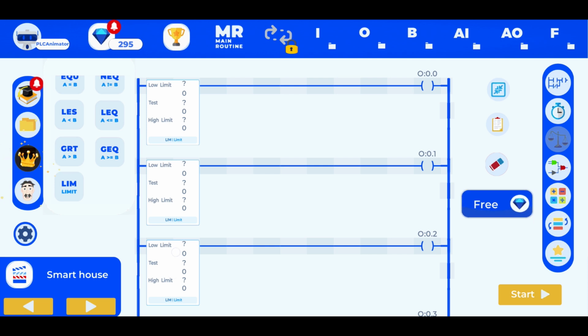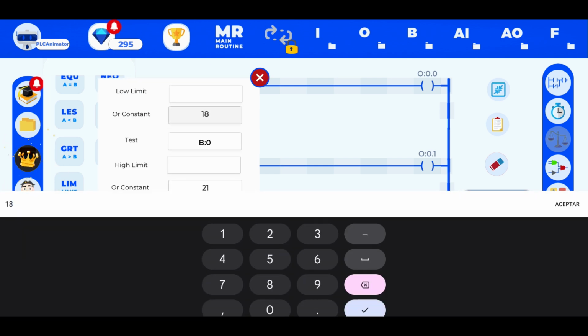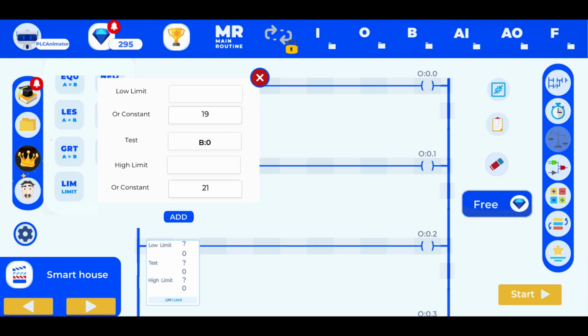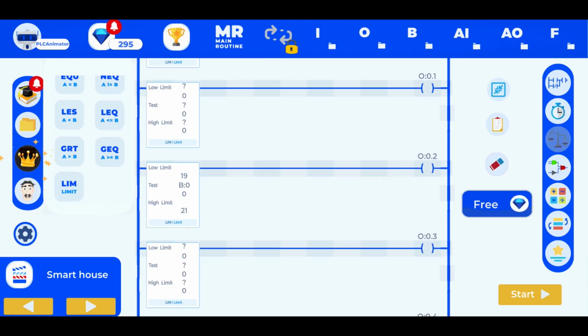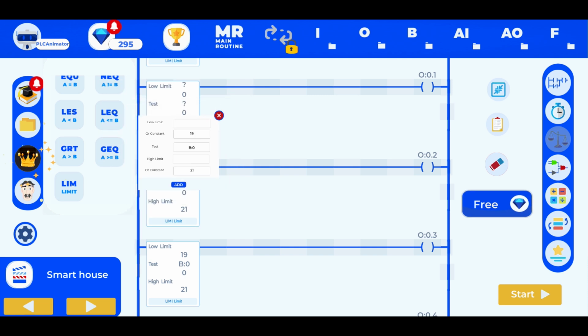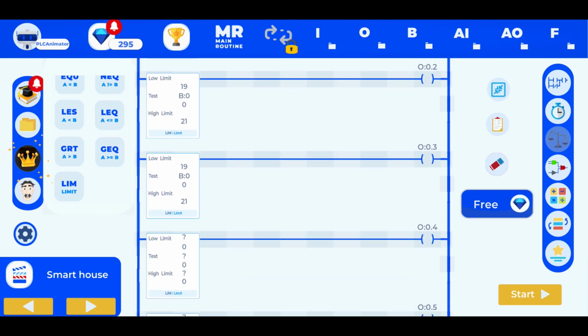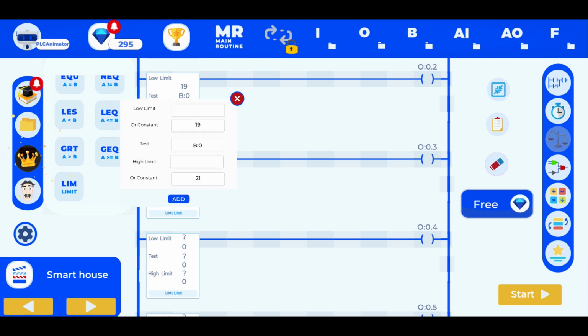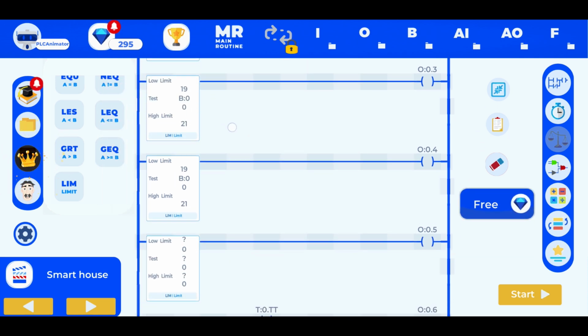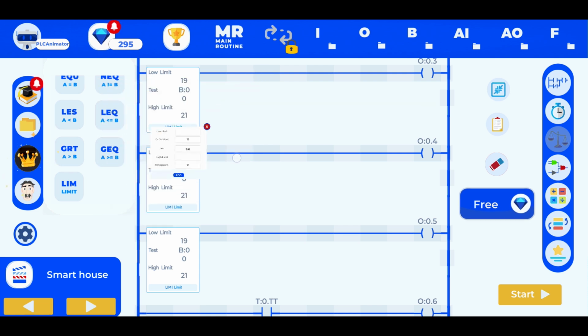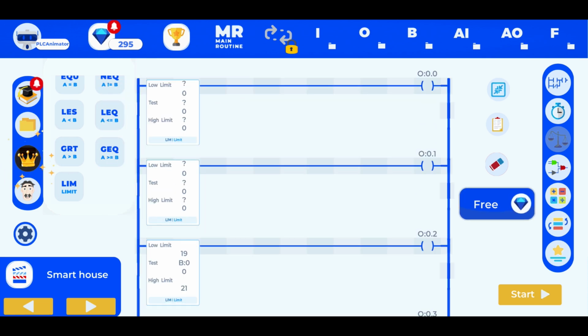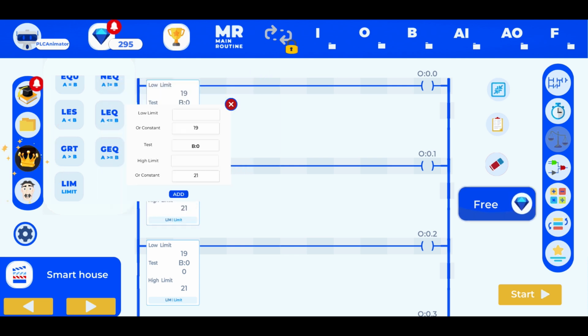Okay, so I'm going to link this directly to our software. So 19 and 21. This is the good thing about this instruction in our PLC. Everything is preset. So this makes it a bit easier. So we have here our data, 1900, 2100, perfect. And apparently instruction number 4 is already set.